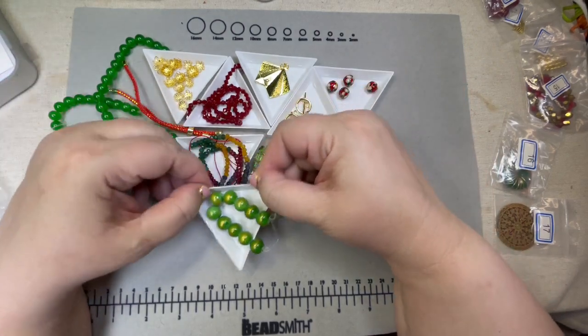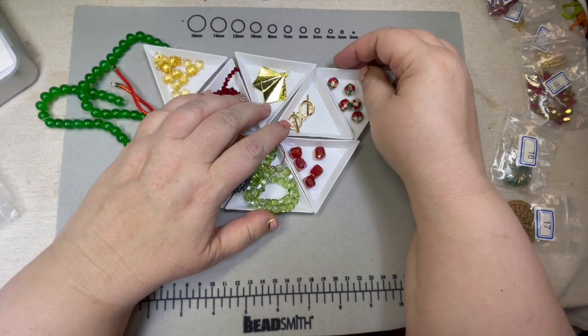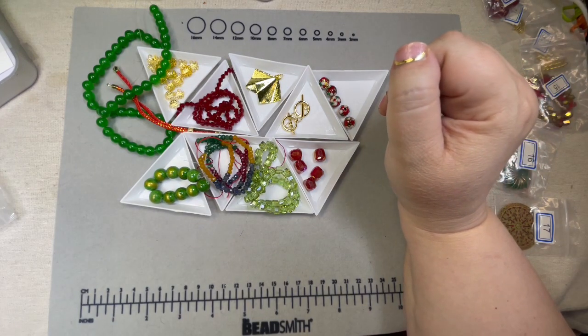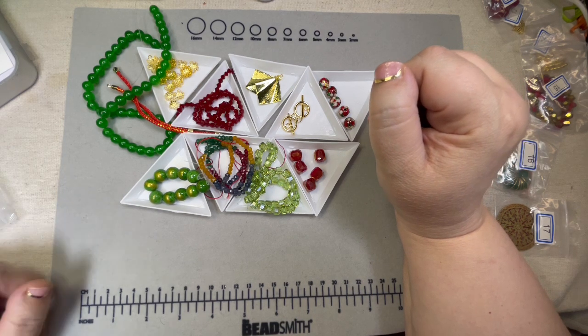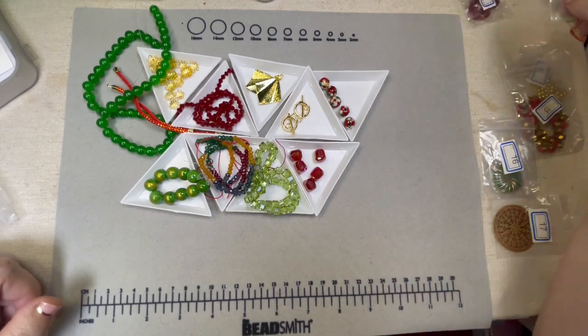So we're getting different shades of green. And it looks like some different treatments with red. Lots of gold accents so far. That was number 11. Number 12 is a 9x12mm golden brass snowflake link with cubic zirconia accents. That must be this guy.